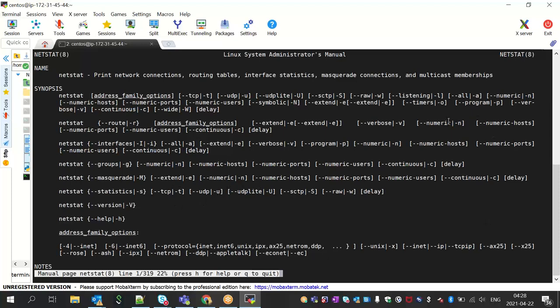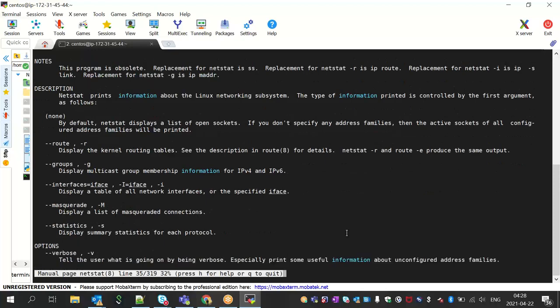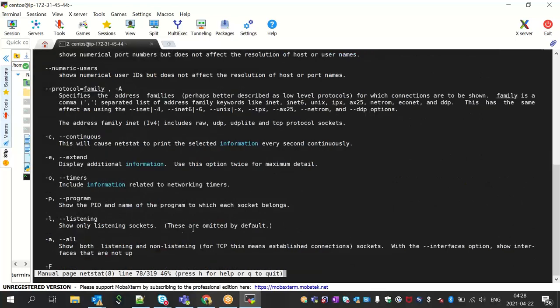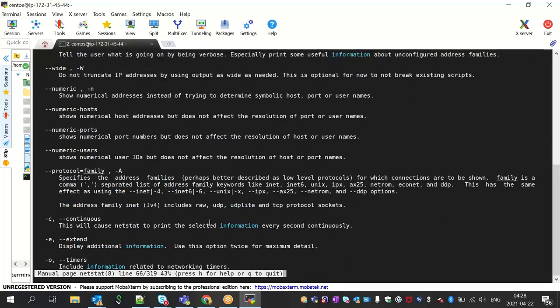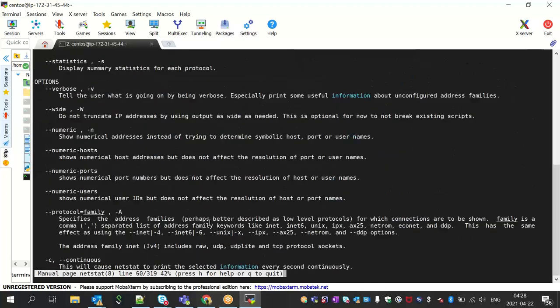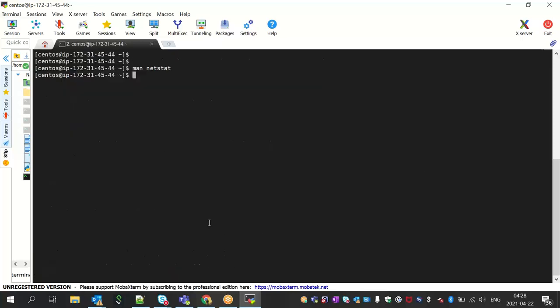N is for numeric, I want to check the numeric values associated. L is to check all the ports which are listening on these particular sockets. I don't see P right now, but you can read about P also. Anytime you want to read about a command, just type man followed by the command.